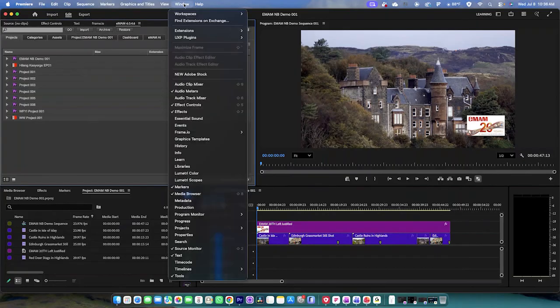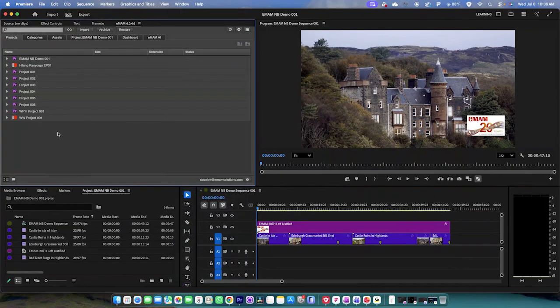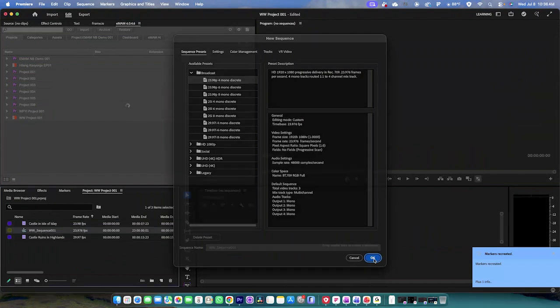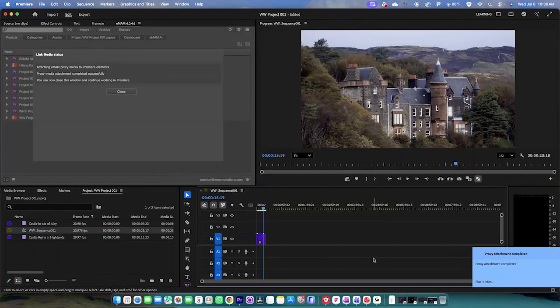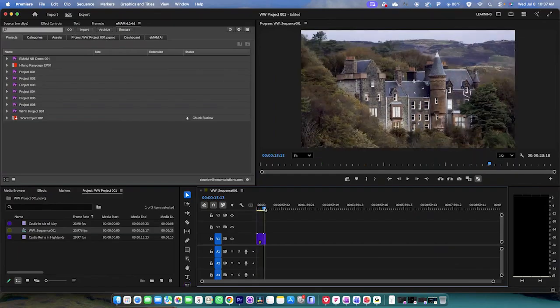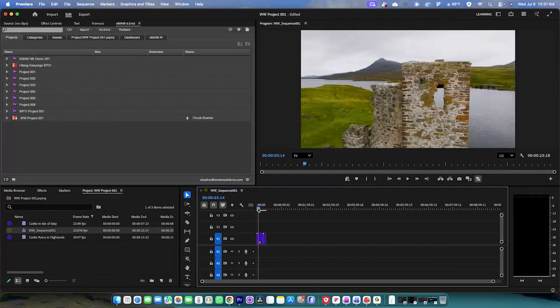So this is actually part of Windows extensions and so on. And there's eMAM right there. So I've added that to my local workstation. So in this case, what I can do then is I can export, or import, I'm sorry, those projects here. And with that project, I've got different formats and so on. So now I have that same sequence that was inside of eMAM.